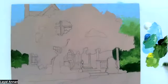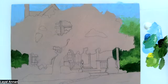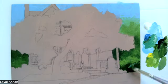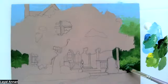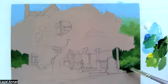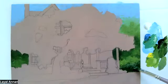Take some white, mix some white with sap green, so less yellow and blue, sap green, some cerulean blue and white. White instead of yellow. And just gonna kind of highlight a bit with the corner of my brush. Just give it some shapes.